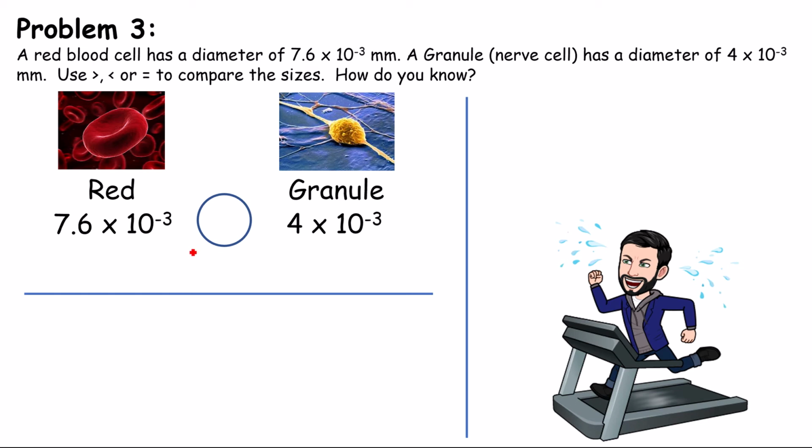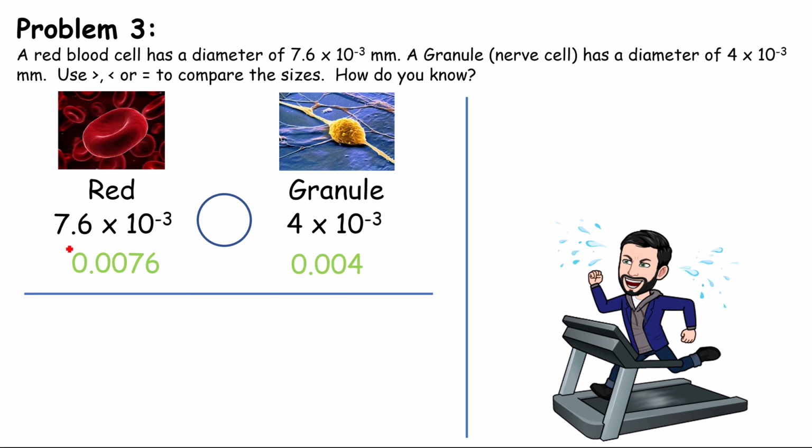We have two strategies already. The first says look at the front, because positive numbers will always be greater than negative numbers. Notice here they are both positive. That does not help. Rule number 2 says look at the exponents. Those numbers that have larger exponents are going to be larger numbers. That does not help here because these are both to the negative third power. So we're going to have to develop strategy number 3. To help us with that, I'm going to put these both into standard form.